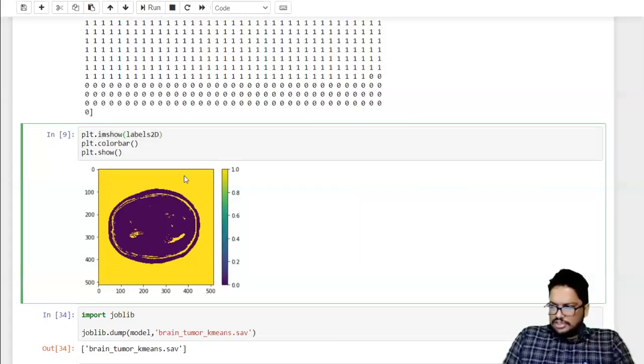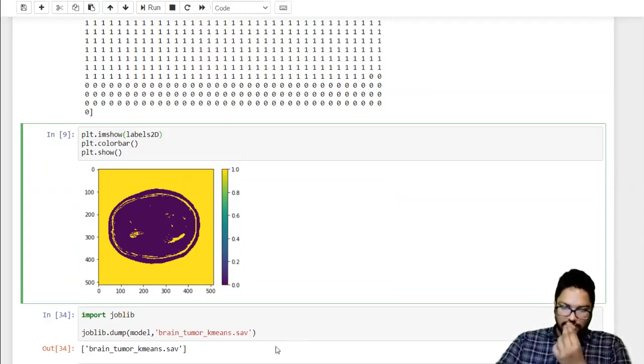So now, has it identified the tumor correctly? Can you see a tumor here? No, right? So the tumor is not identified.